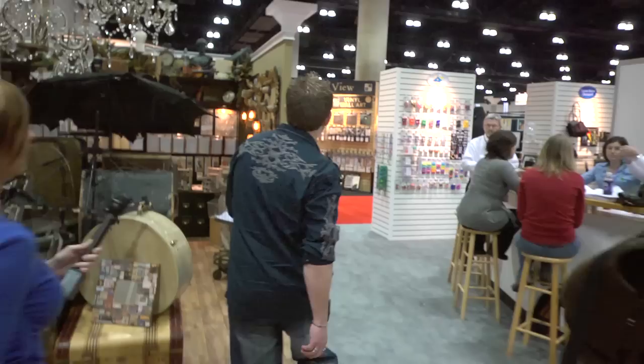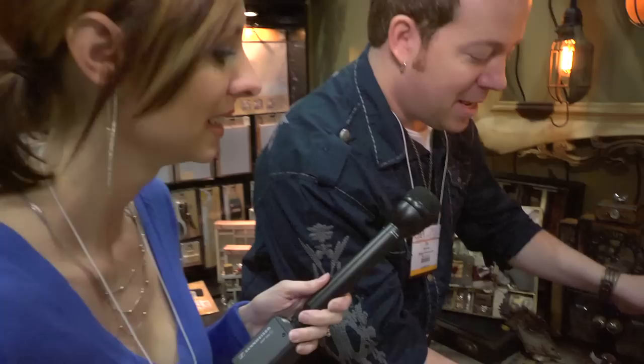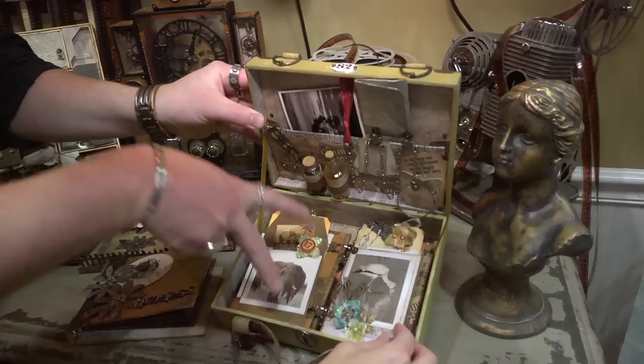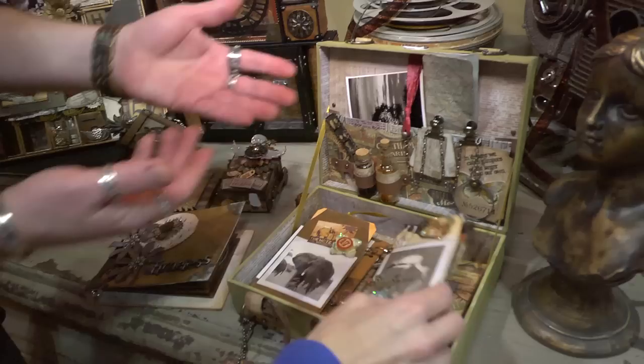Alright, let's zip on over — it's on this side. So again, she took the whole concept of these boxes and just flipped my world upside down. She did a little suitcase, also out of configurations. That is so cool. You said this is attached inside there? Yeah, that's the little ring binders that I showed you — she attached them to the base of the box and included a journal in there.